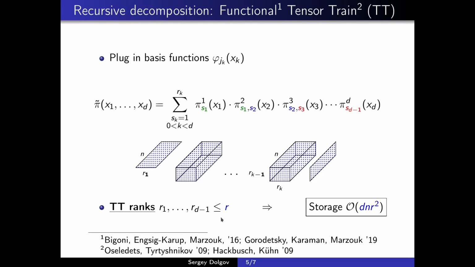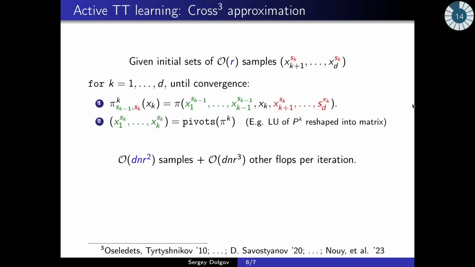And if you manage to do this, for example, if the function is smooth, or if the function has low-rank relations between far variables, then we have a neat reduction of storage, which is now free from the curse of dimensionality. And another thing that's good about this decomposition, which is multilinear, is that we can design dedicated algorithms to learn it, or, as ten years ago you would say, to approximate the function, and now you say to learn the function. Basically, the idea is that we iterate over these factors as we used to construct this tensor train expansion, so we can use a pretty similar iteration to learn it.